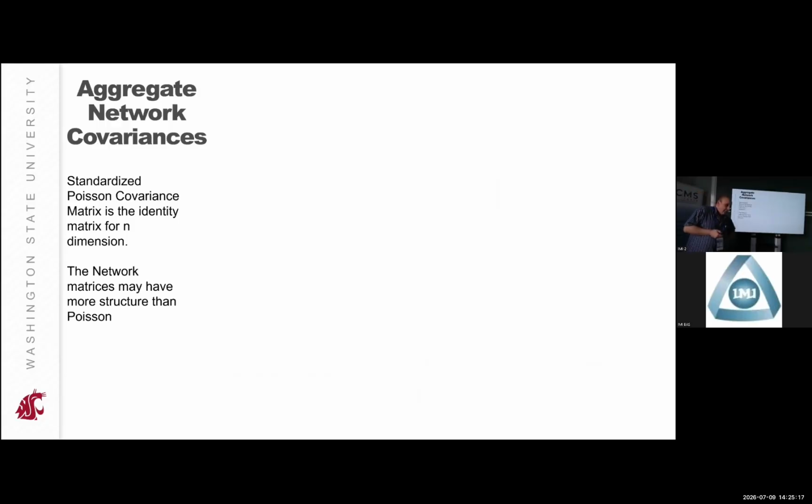But now it's more interesting to see what the association is between different neurons and network style connectivity. So if all those neurons are Poisson, then the covariance matrix will be the identity matrix in n dimensions, right? The residuals have variance 1, we standardize to the right variance, they do not correlate in any way, so the off-diagonal elements of the covariance are 0. We are interested to see what those covariance matrices are for the networks, because if they're Poisson, great, but that's not very interesting. Hopefully, they're a little bit more interesting.